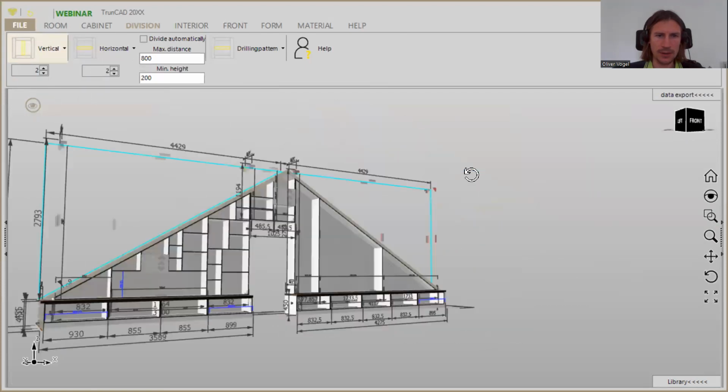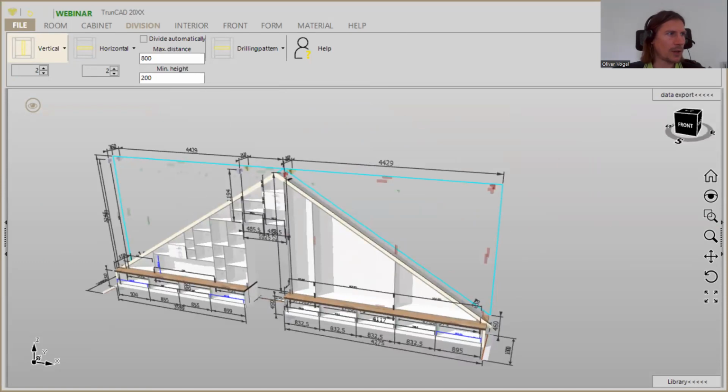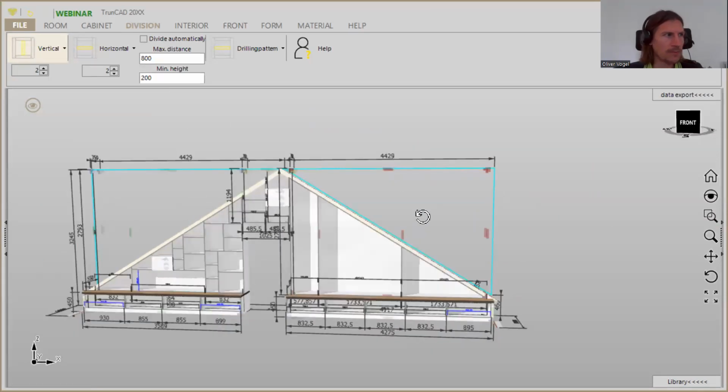Yeah, then you see we are almost done. We are starting now to finish the last areas here. Here on the left side, we have two horizontals, and they are related 1 to 1 to each other.